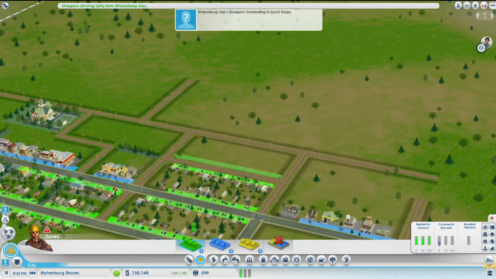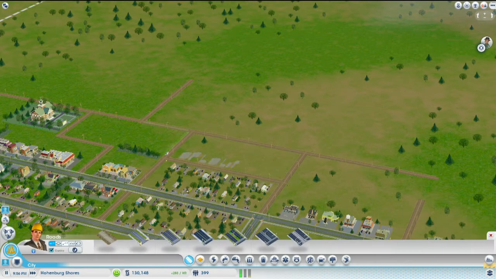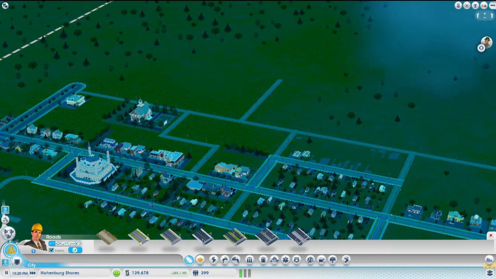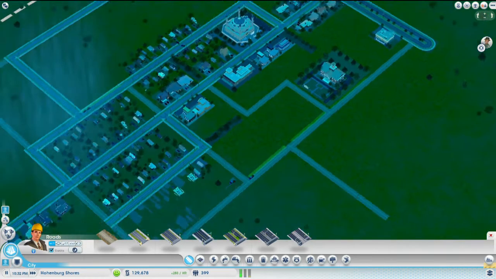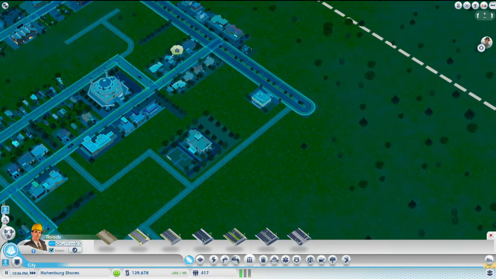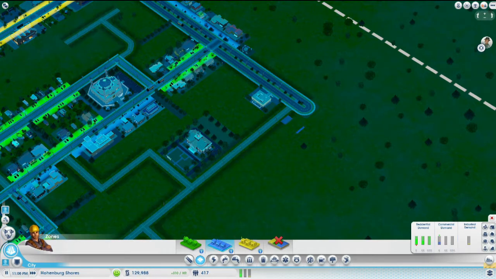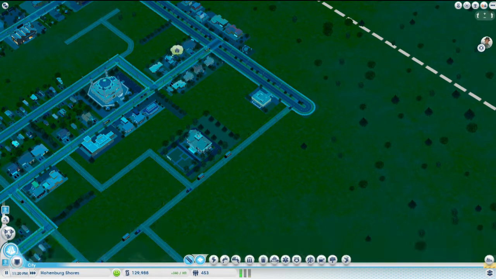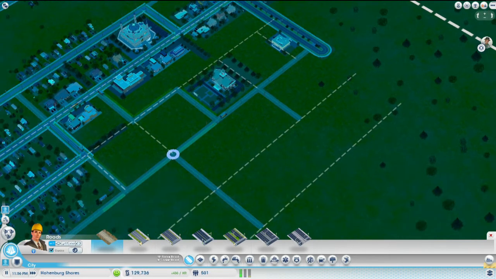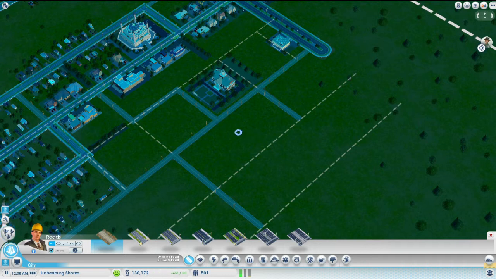Another double neighborhood here, I think. I do want to up our roads here. I wouldn't mind putting a school in soon. This is going to be our educated zone, so I think it's not a bad idea to get that working early on. We still have commercial demand, so I'm going to get this section set up properly. I'm going to draw this out. I'm probably not going to draw it out permanently, but I just want to have a divider between these blocks. I think I'm going to do the same here, but then, well, no, I don't have to delete it.